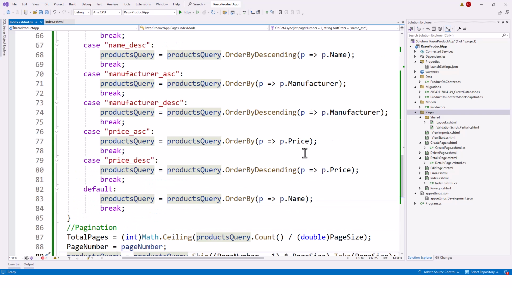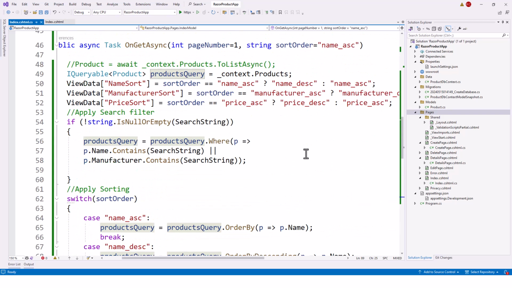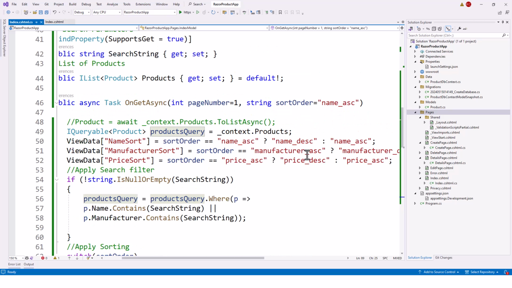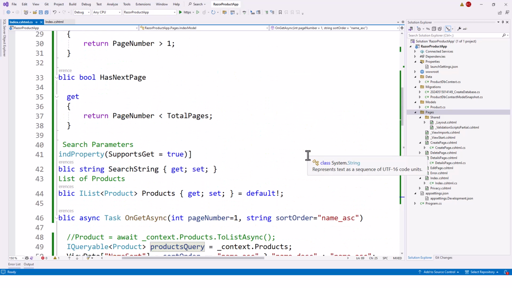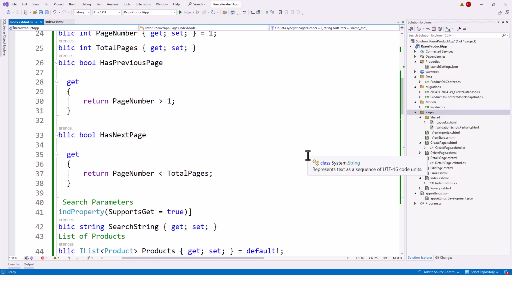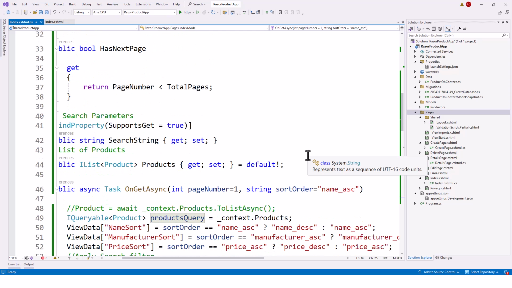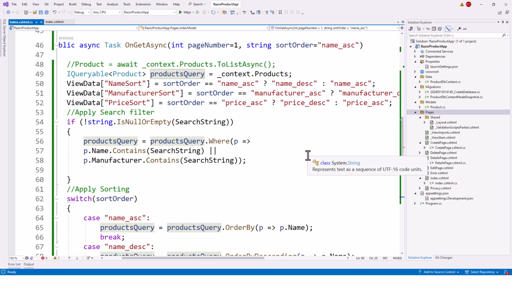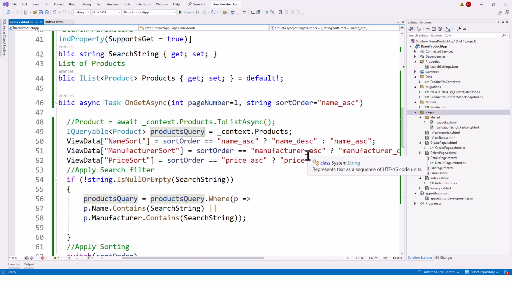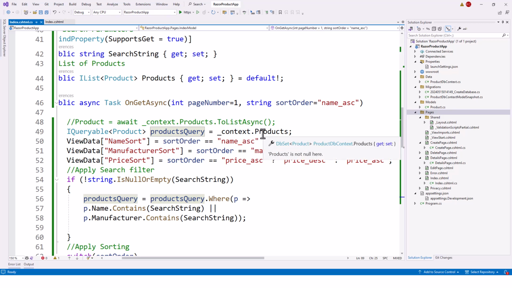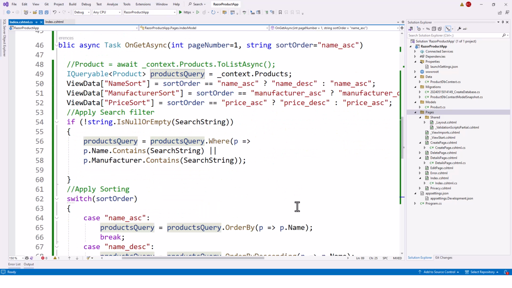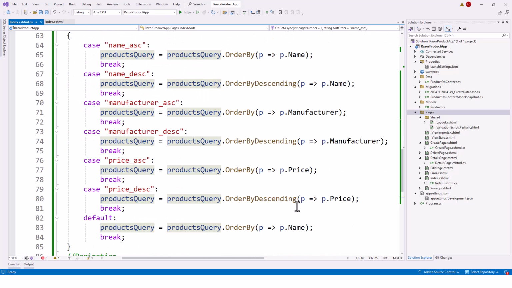Let me take a quick look at where it was initialized. Yeah, it was an IQueryable of products, which comes from the DbContext dot Products, so it is giving the actual products in the DB context, the product DB context.